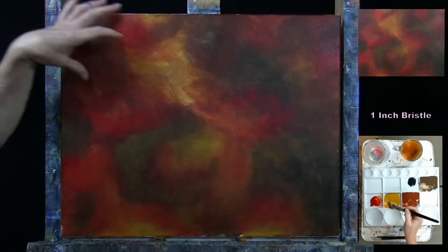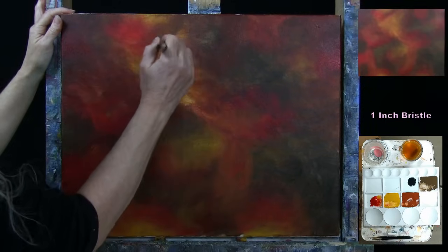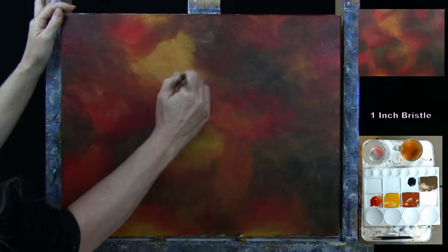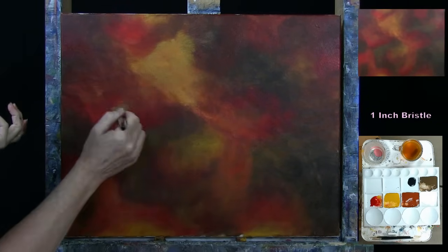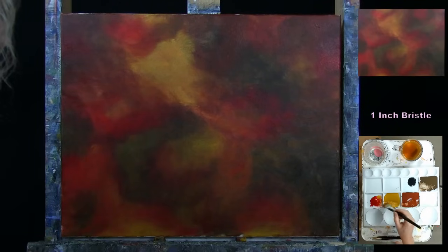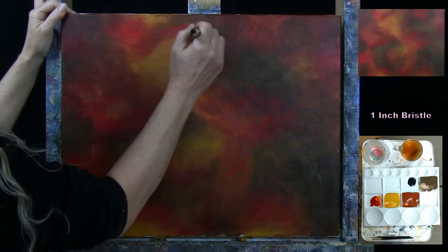I'm going to put, and again, I have a big, huge leaf coming up in through here. So the areas where I know I'm going to be having lots of other information overlapping them, I don't have to go super invasive with them. I just want to make sure that I get them done.